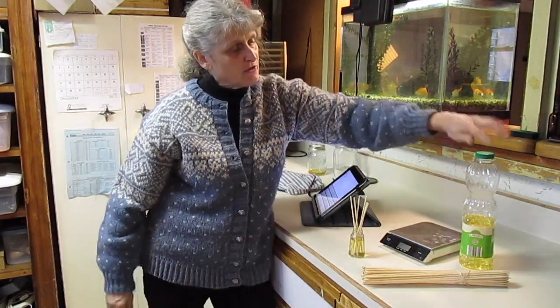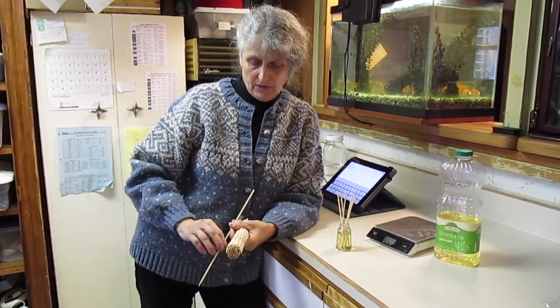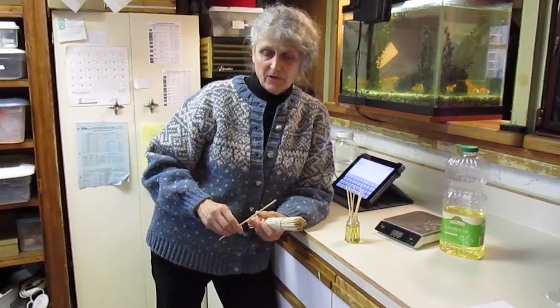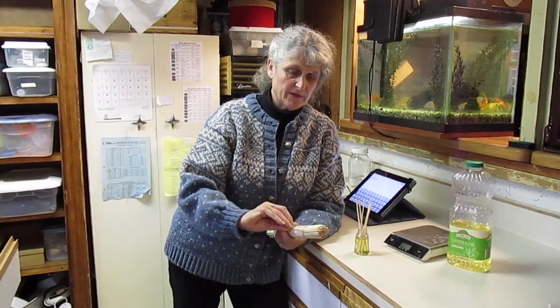So then you just screw off the top — I don't know whether this is the salt or pepper shaker, but it doesn't matter. You unscrew the top and just take your standard canola oil. Don't get fancy because we're trying to do this the cheapest way we can. And you take some bamboo skewers. These are good because bamboo has all these tiny little fiber things that can suck up the oil and the essential oil.